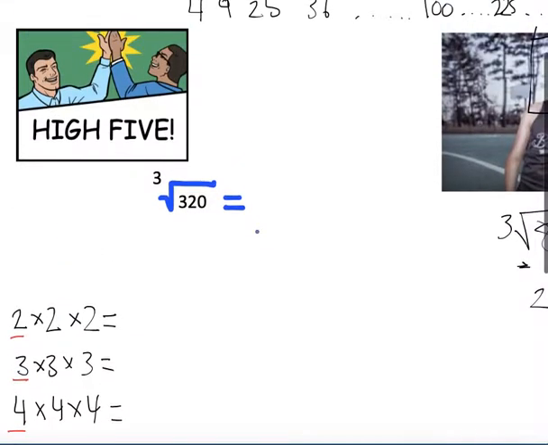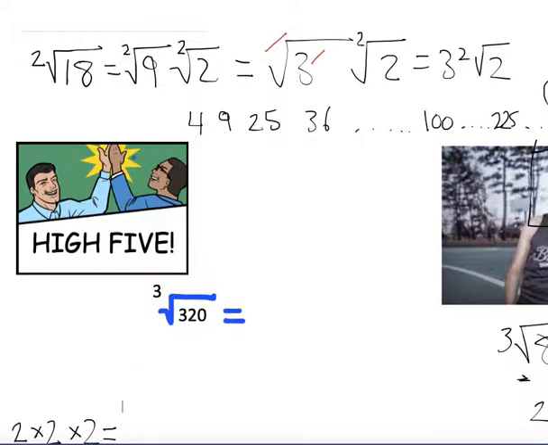Okay, so the first thing I need you to remember is I showed in a previous video how to simplify perfect square roots. So here I have square root of 18. I rewrite that as a perfect square. It's on this list: 4, 9, 25, 36. To get these numbers, multiply a number by itself. 2 times 2, 4. 3 times 3, 9, and so forth. So I take 18, I divide it by 2, and I got 9. Therefore, 9 times 2 is 18. I can write it like that.